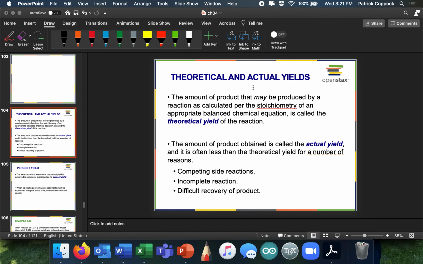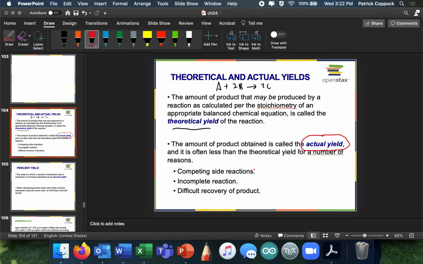So now, if we take a balanced reaction, A plus 2B produces 3C, and suppose we start out with A and 2B, we theoretically are going to make 3C, but we might not, right? Now we're going to get our theoretical yield based upon our stoichiometric coefficients. If I start with 1A and 2B, then theoretically I can make 3C, but oftentimes I don't. Oftentimes I make slightly less than 3C.